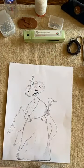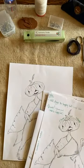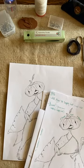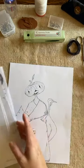our supplies we'll need. Let me move this gal. I've got all sorts of notes. Okay.